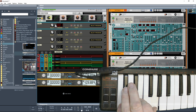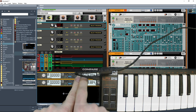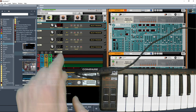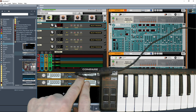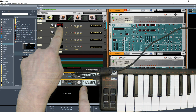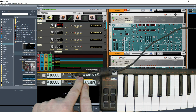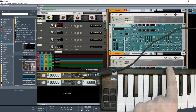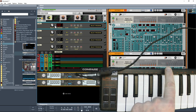Okay, so this time, as soon as I've changed to another program, because Poly CV is chatter, chatter, chatter, it's instantly cut that note off. As soon as I change the program, it's instantly cutting it off because the value is changing. Remember I said that when we changed program before, it looked like it was waiting for a CV value to change. Well, it's instantaneous with the poly stuff. And also, if you notice over here, is it receiving poly? No, it's not. So when I put this to 0, this light here will come on to say it's now receiving.